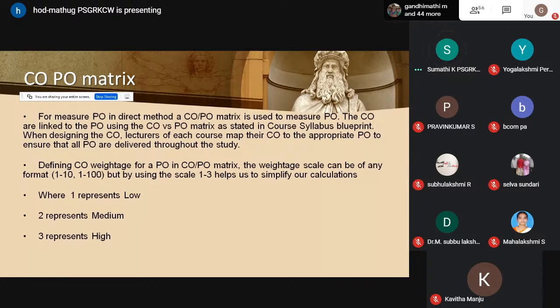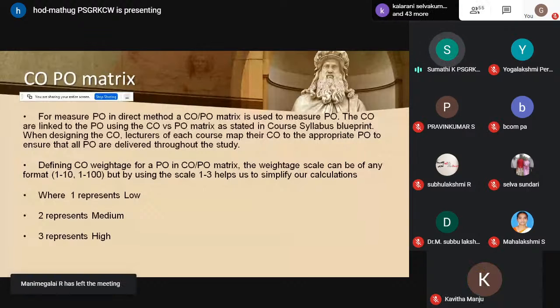This can be done only if you consciously make an effort to do this CO/PO matrix. And if you are just putting in the CO/PO matrix, in certain cases, the CO may not give a strong correlation with one of the POs. In that case, you can just leave it and award only 1.